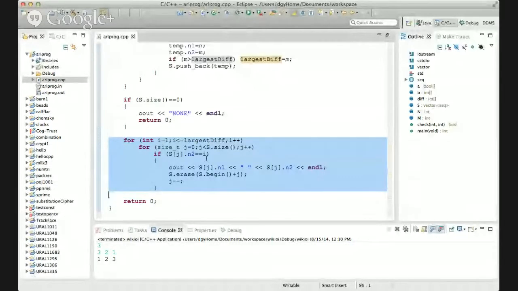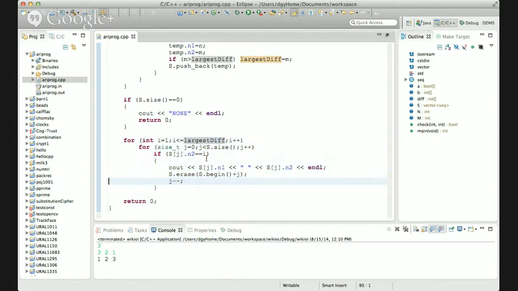This is a tricky part. The tricky part is we search the sequence in A's order, meaning the small n's order. So if you straight away output, you're going to order by small n. But we need to actually scan through small n. So here is the trick. We don't know what the largest difference is, but we know it is definitely contained in 1 to largest diff, because the small m cannot be 0 as defined by the question.